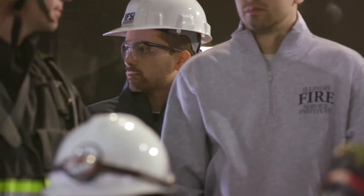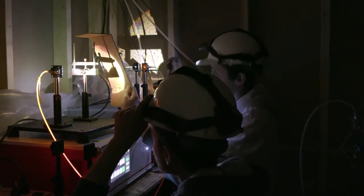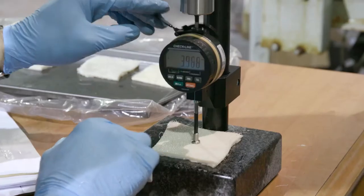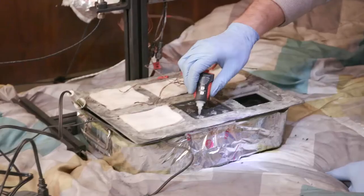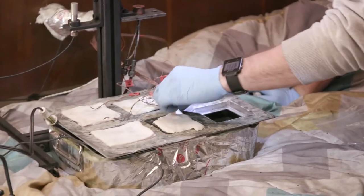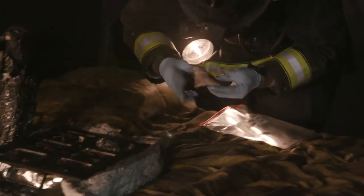We've got our partners from the University of Illinois here. They bring some steam measurement to us. For the first time, we're able to do some new measurements to quantify the amount of moisture in the air during fires and after suppression using laser measurement systems. The second component that's new for us is trying to quantify the effect of firefighting operations and the fire itself on skin burns for potentially trapped occupants. So we've been able to develop a technique using pig skin to measure the temperatures on the surface and subsurface that allows us to look at burn injury risk as well as heat transfer.